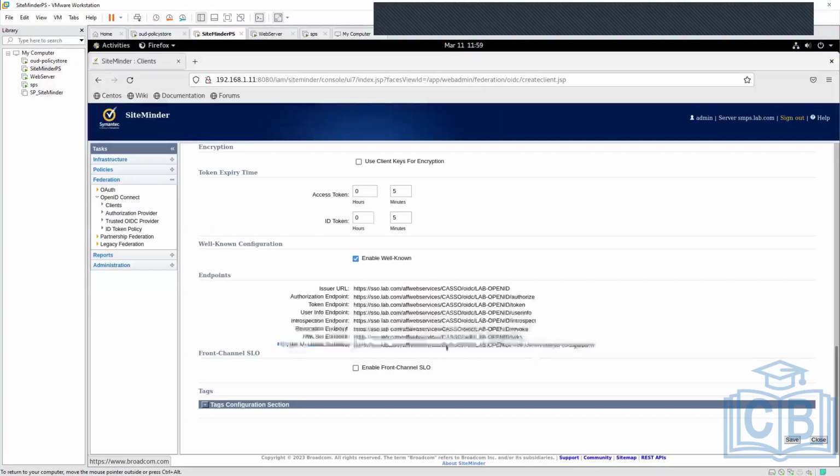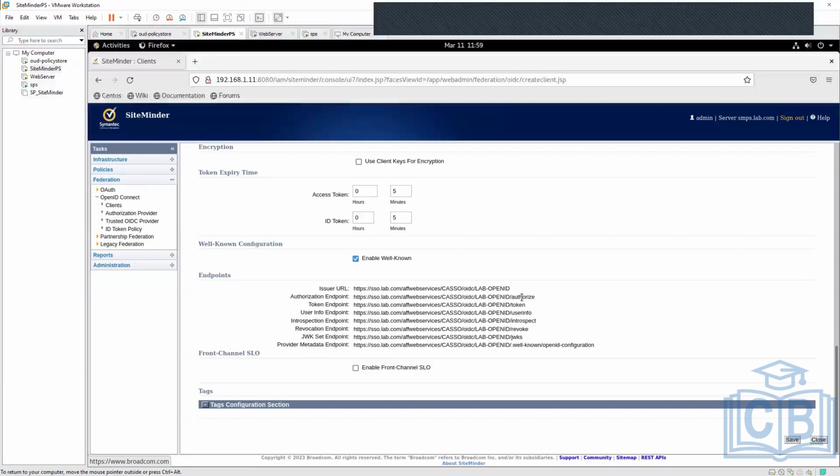Let's take the issuer URL. This says who is going to issue all this information. Then the authorization endpoint is where the authentication and authorization will happen.